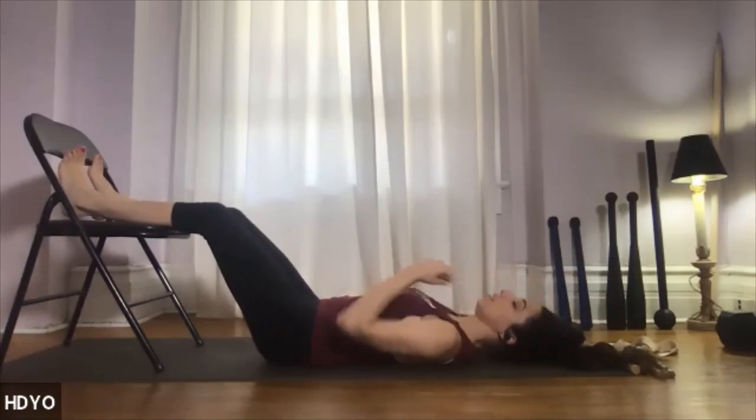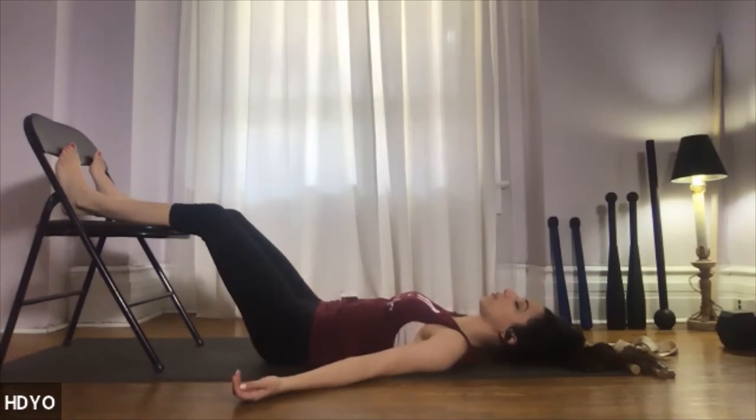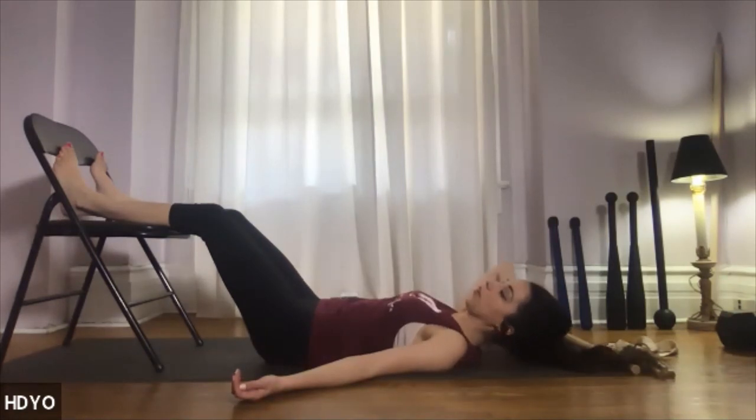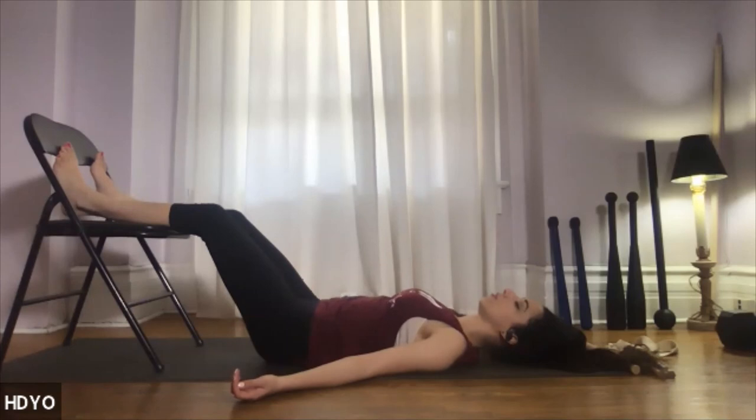Okay. And then once you're here, take a long breath out and just let your body weight drop down. Inhale as slow as you can through your nose, let your body fill with air. Pause, and then as slow as you can, breathe out and let your body weight drop down. Eyes closed, head and neck relaxed. You can even support your neck and head with a blanket or a towel if you have one, or a pillow. Inhale through your nose. Exhale through your nose or your mouth. Whatever you need to let your body weight drop down.